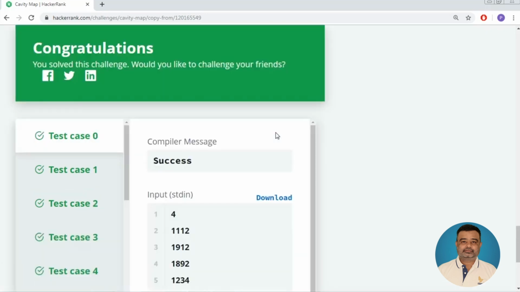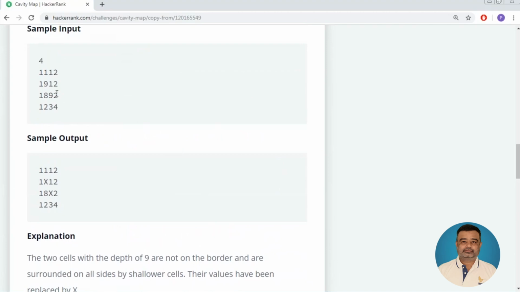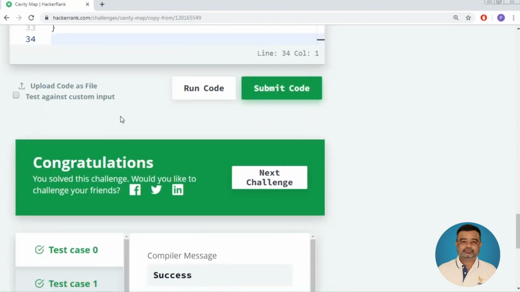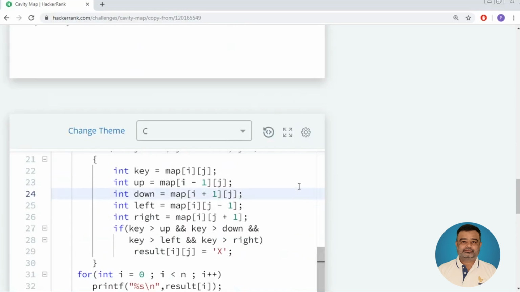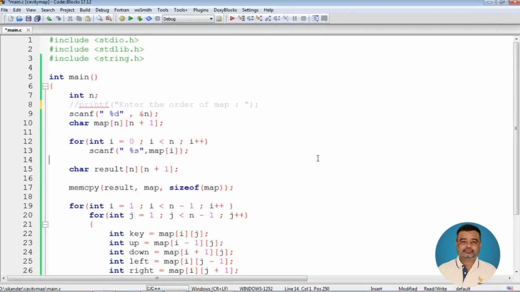right? The reason why I had to use a little bit of modified one in the slide explanation is, when you take up this, the only things which were changing out here was 9. Everything else was same. So you should not think that wherever there is 9, it should be replaced with X. It's okay for that purpose. I've taken a different input. You can basically check out with the other inputs and I can understand. I hope the problem is clear and you are able to understand the problem as well as the solution.